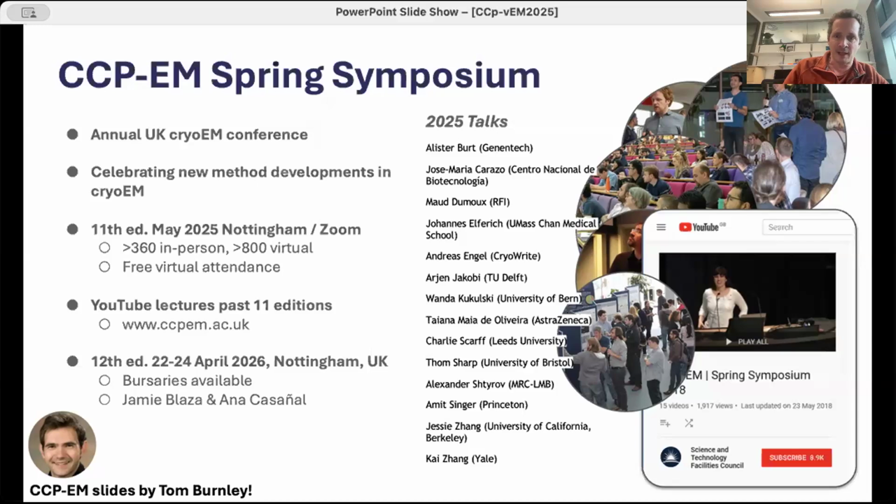So yeah, I think it has steadily grown over the years, and it's now a major part of not only the UK cryo-EM community, but even worldwide. Many people say to me now, oh, the CCP-EM Spring Symposium is at least as good as the Gordon Research Conference in 3D EM, which has been almost since the beginning of the EM field the standard meeting where everyone would go to. So I think this has been a major success for CCP-EM.